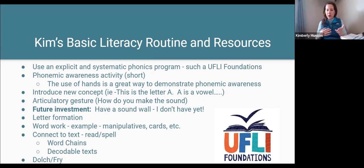I'll model this. And I know Marn mentioned that, especially for our multilingual learners, that ability to model this is so important. I noticed somebody in the chat talking about how important modeling the correct sound is. So I'll model that, which leads me to the next point. Early in my practice, and I mention it later in this webinar, the journey is so slow, right? Some of the things I've discovered over the years: I don't think at one time I appreciated the importance of really articulating the sounds as I do now. Now I'm much more, I don't want to say obnoxious, but I really want students to understand how you make the sound with your mouth.